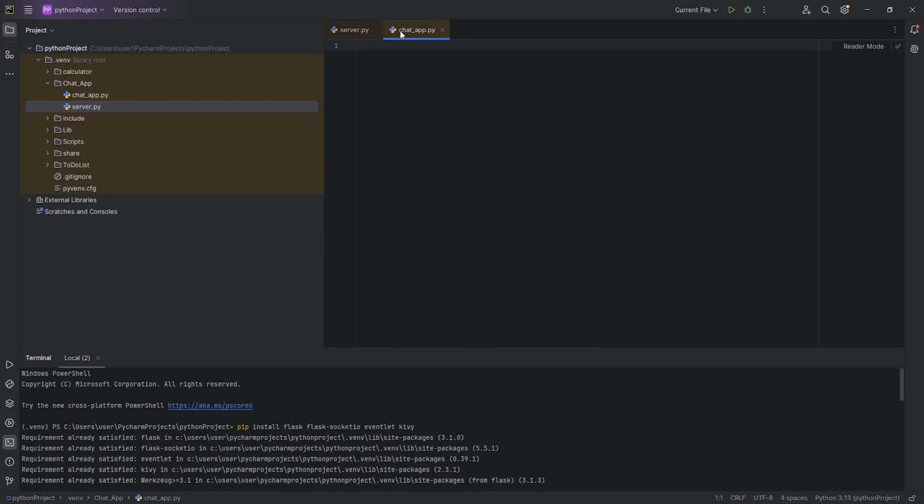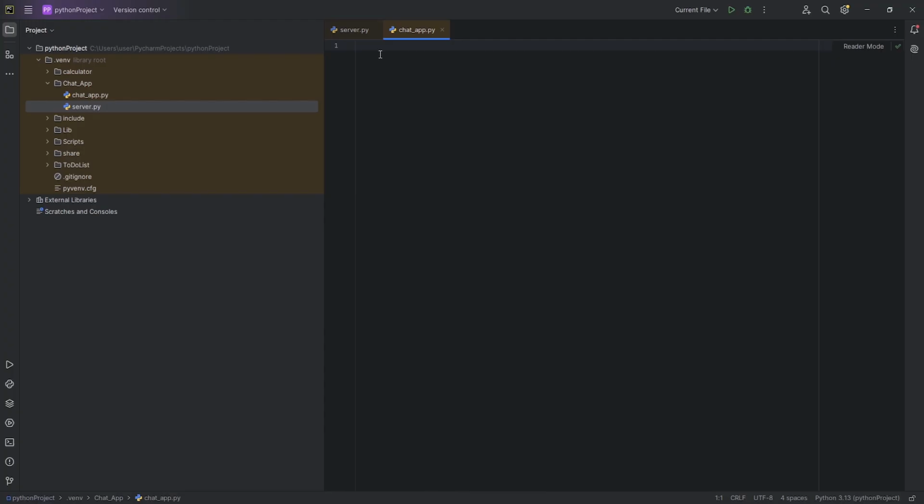Now let's go off into the chat.py. The first thing that you want to do is start off by importing and getting specific dependencies. Let's close off the terminal as we're not needing it. So first things first, I'm going to put in from kivy.app, I'm going to put in import App.